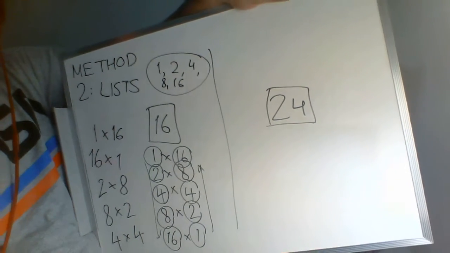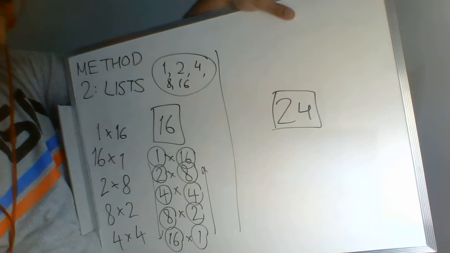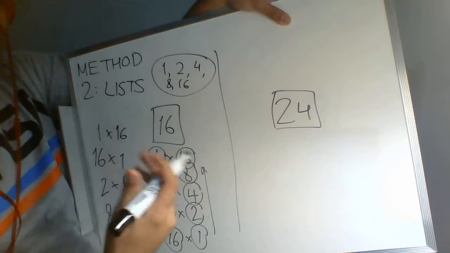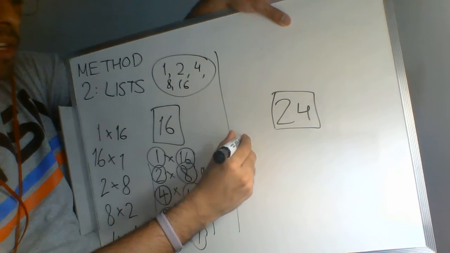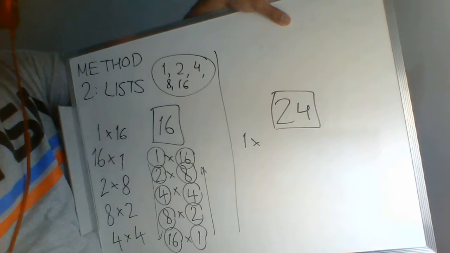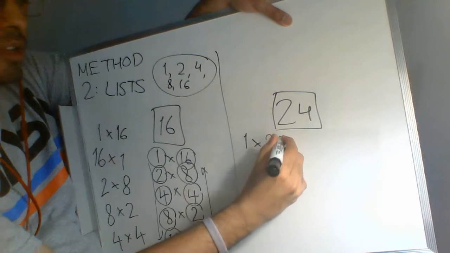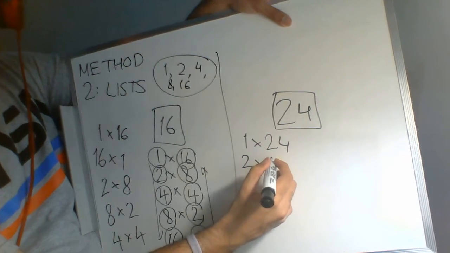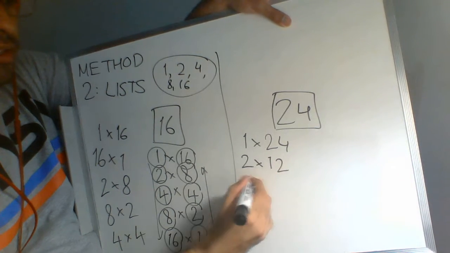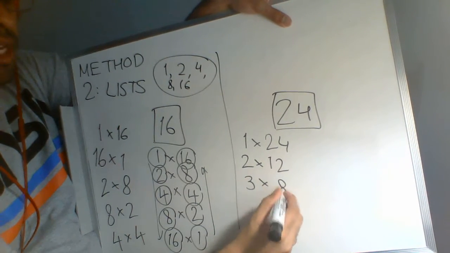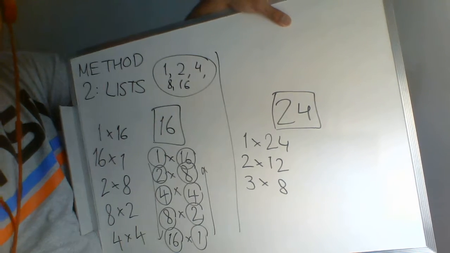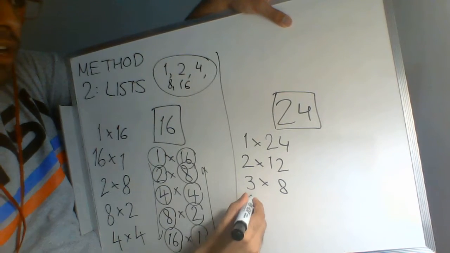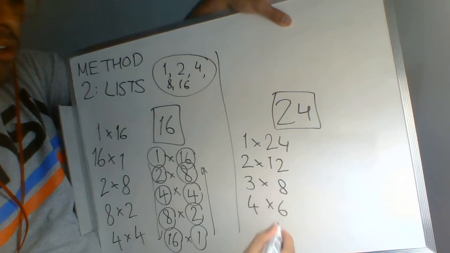Now we can do the same thing for 24. Now I'm going to save you guys a little bit of time and just sort of go through and write down all the possible ways that you can get 24. But as I'm going through this, you'll see that for larger and larger numbers, if you're trying to solve it with this method, you're going to be here a while if you're trying to figure out every possible product of two whole numbers that'll give you the thing that you want.